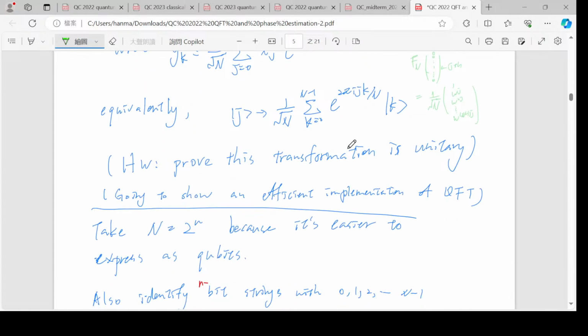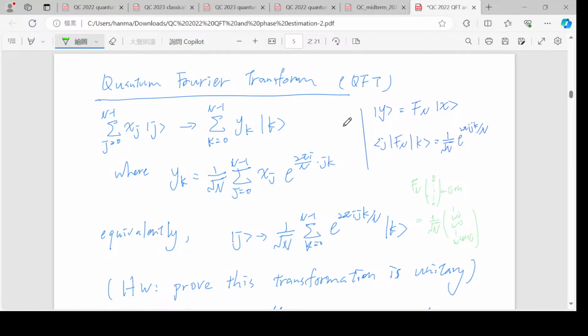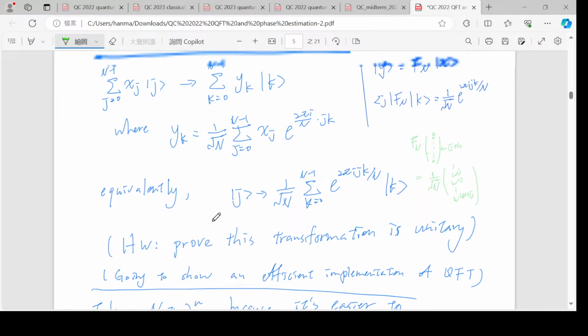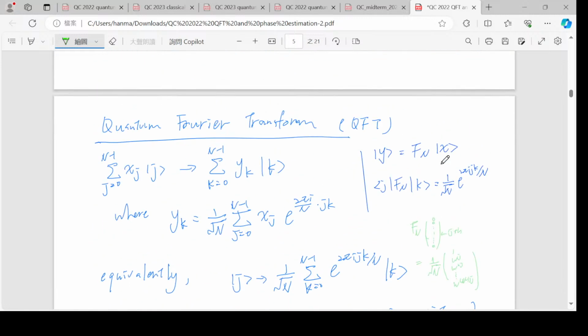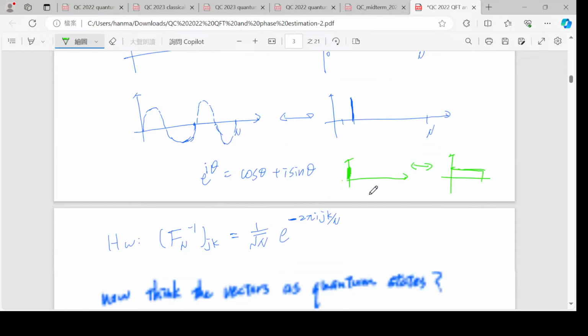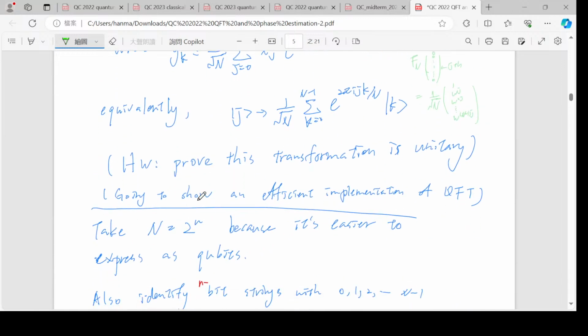For now we restrict big N to be 2 to the n, so we can describe things in qubits. Big N is the dimension of those matrices, and so now big N is the dimension of our quantum state, and we would like to think of our quantum state in qubits. So let's assume big N is 2 to the small n, and so we are writing things in small n qubits.